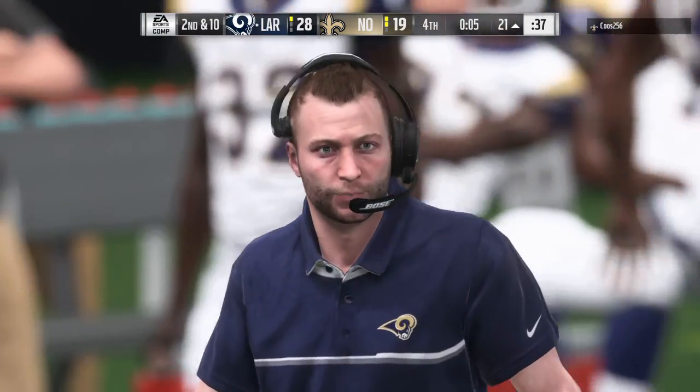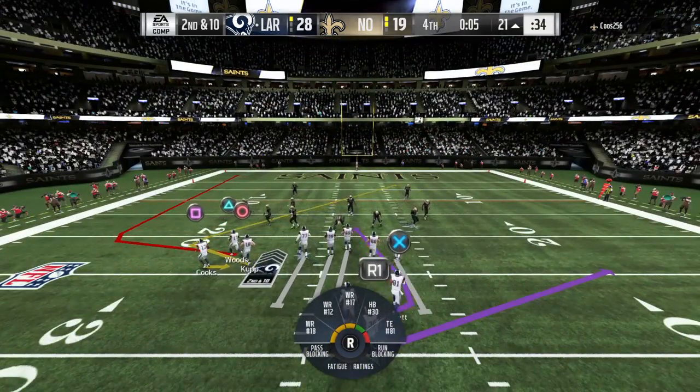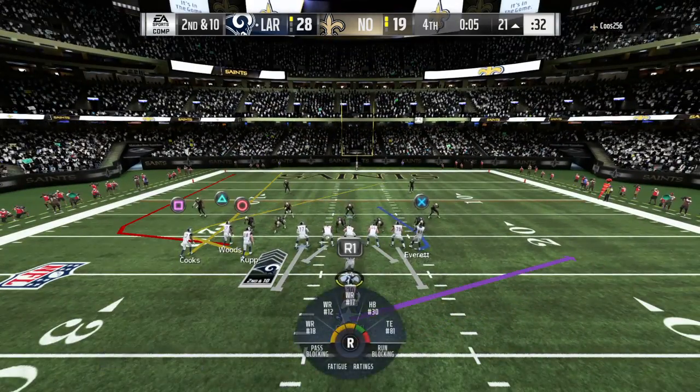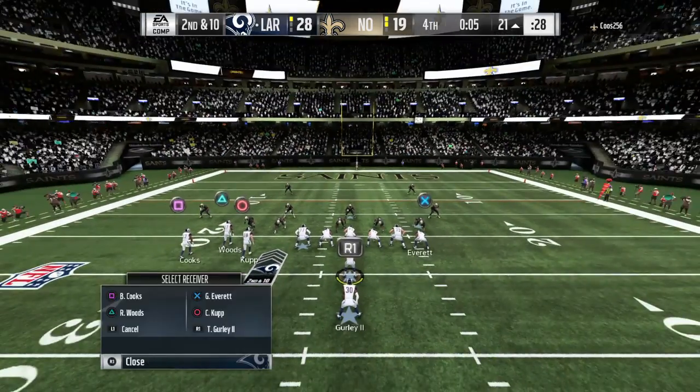Defense, two extra defensive backs on the field and covered up essentially every blade of grass. That allowed them to disrupt the play. From the 21, it's second and 10.